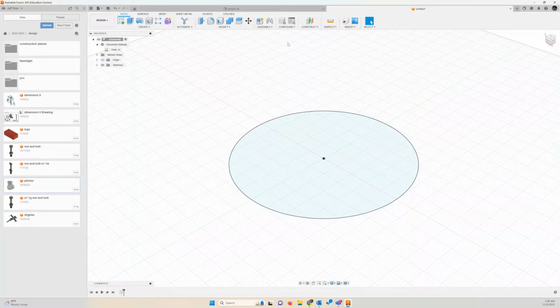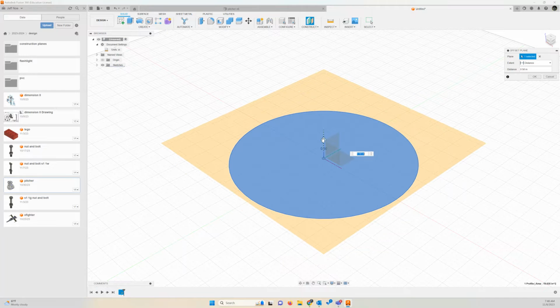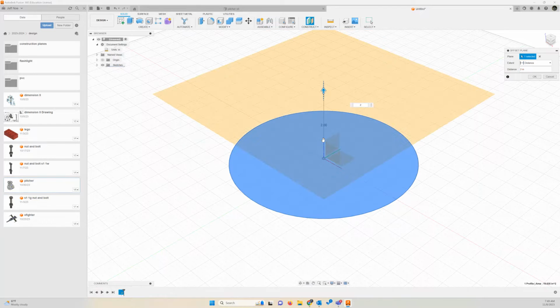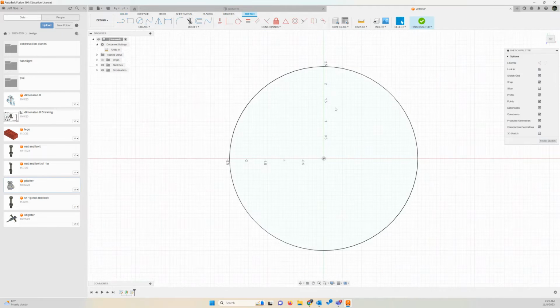Let's create an offset plane. Construct offset plane. Top bottom plane. And our first plane is going to be 2 inches above. So let's grab the arrow. 2 inches. Enter. Let's create a sketch on that plane.